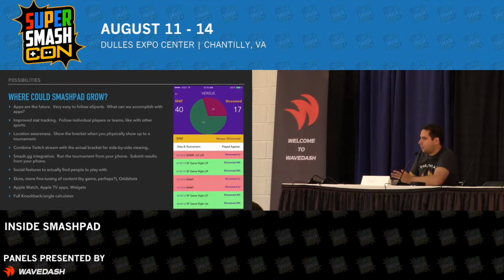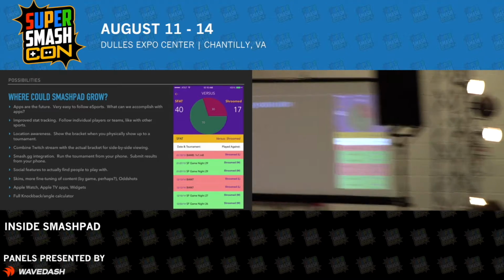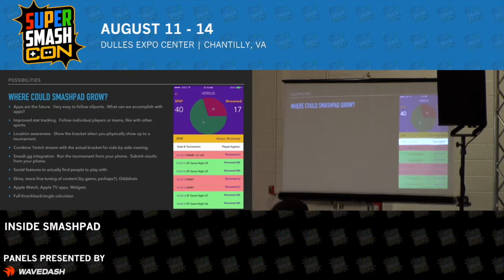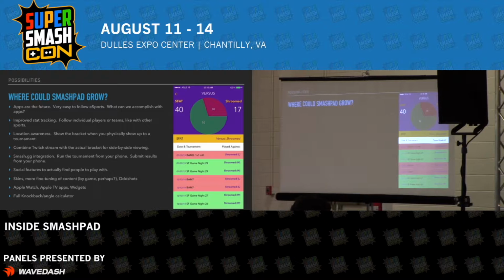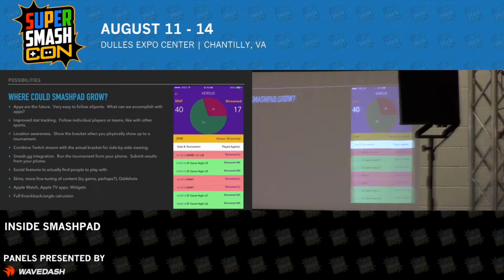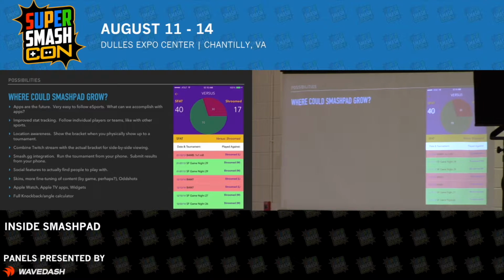So I put this slide together just to talk about theoretical things I'd like to do. A lot of them have technical hurdles. On the right there's a rough mock-up. I actually had this working for a while, of statistics. There was a web app called GarPR that tracked players' results. So you could upload challenge brackets to them and it would track all their results. And they had history of every player and their history against every other player.